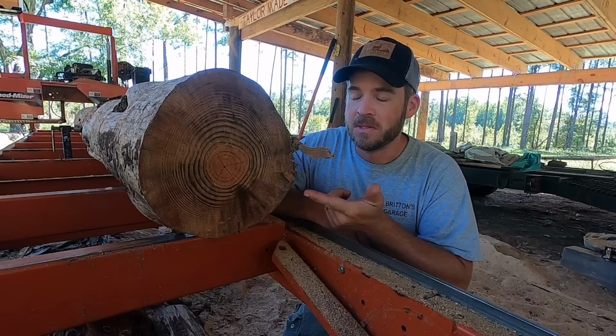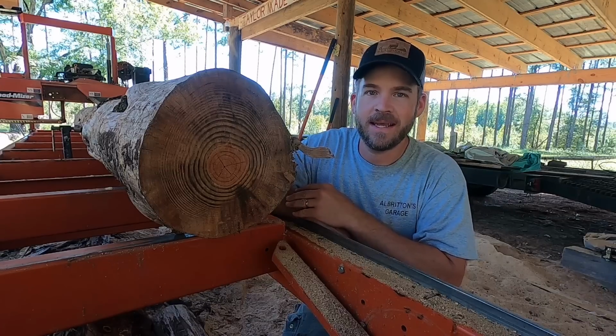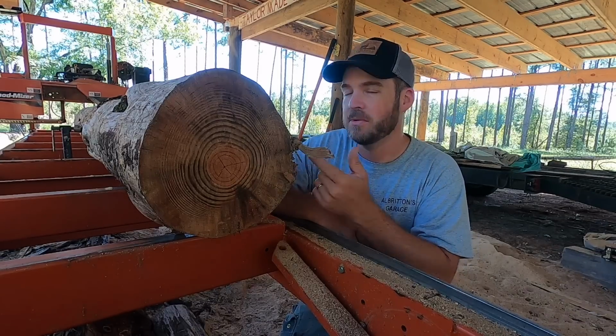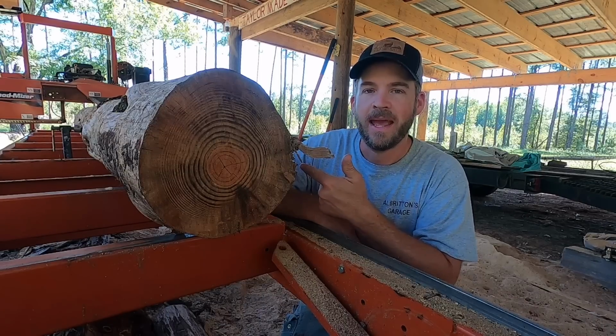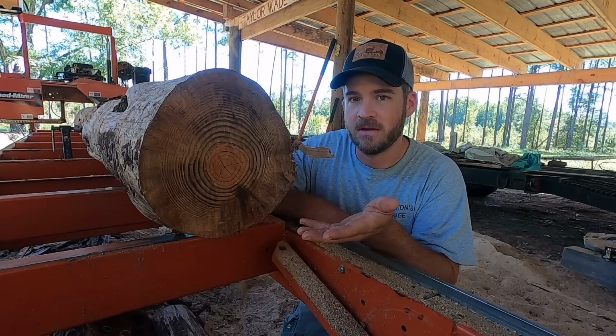Today I've got on the mill probably one of the ugliest pine logs I've ever seen. This was a standing dead pine tree from my uncle's property, which is literally right next door. And he wants these cut up into some true 2x6s so he can build himself a little shed.